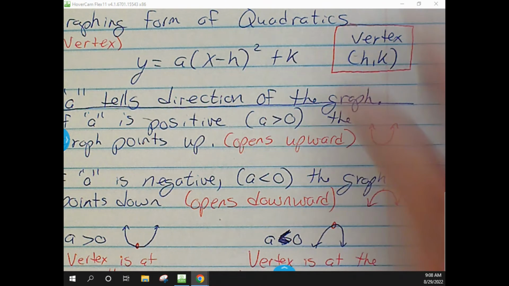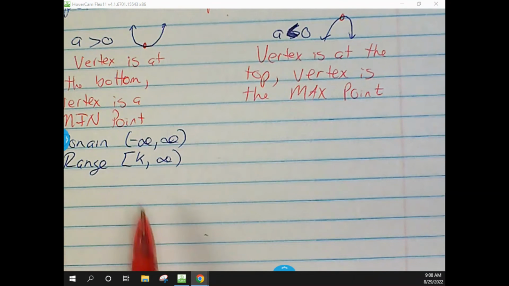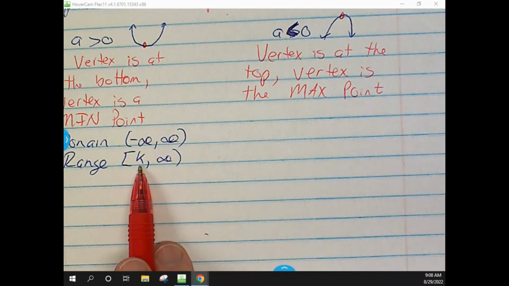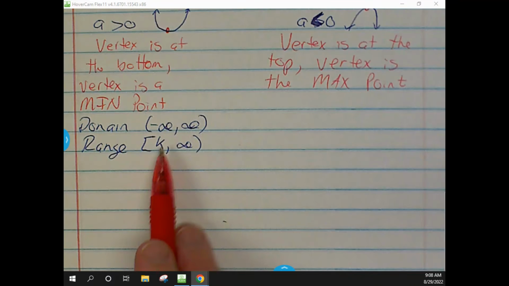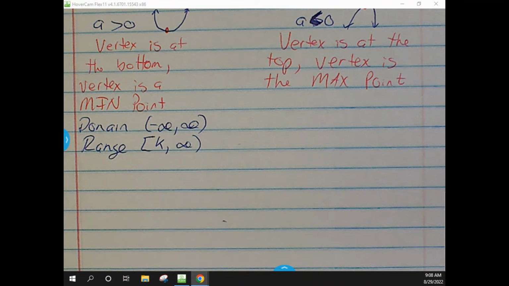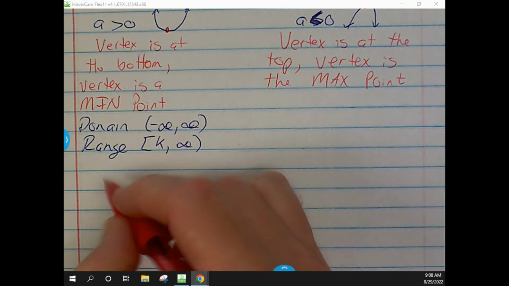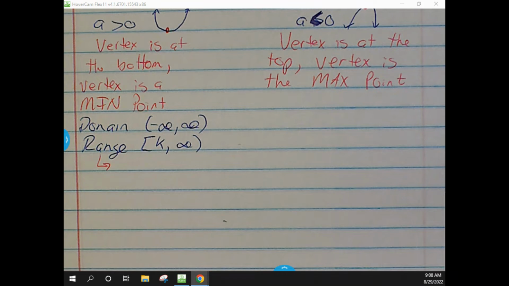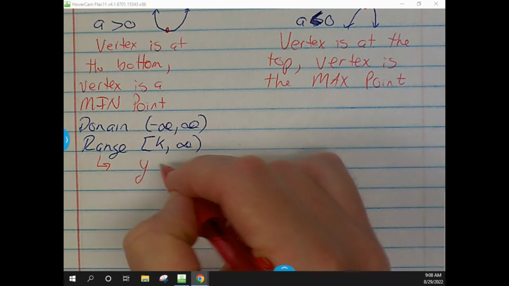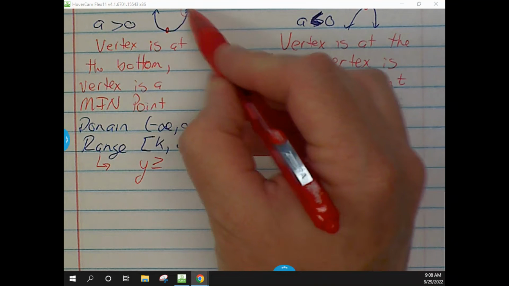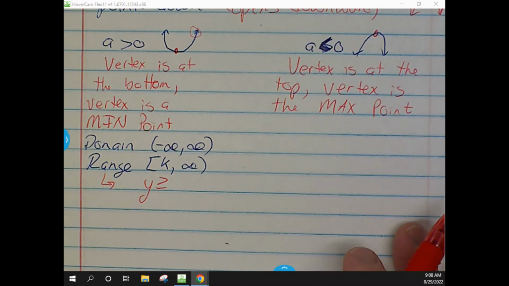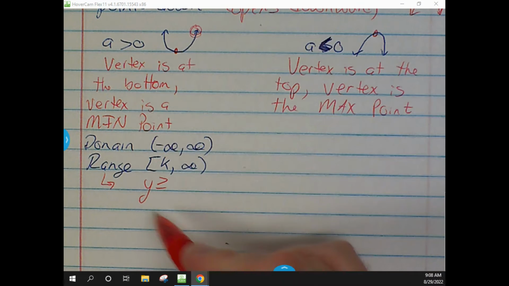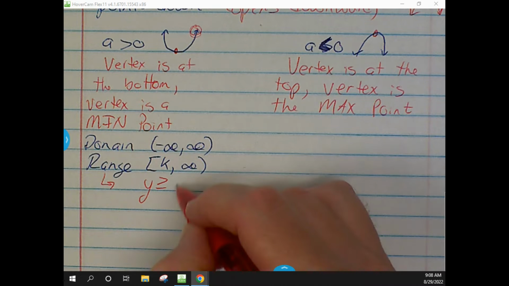Okay, so if you've got the vertex, you also know what your range is going to be, because it's always going to be your k value, and you're going to go from k to infinity if it's positive. Now, the other thing they do with this one sometimes is that for the range, they may also give it to you this way, that it's going to be y greater than or equal to, because it's pointed up. And that's where I tell people this is where it should be easy. This is pointed up, so it should be y greater than or equal to whatever this k value is that's right here.